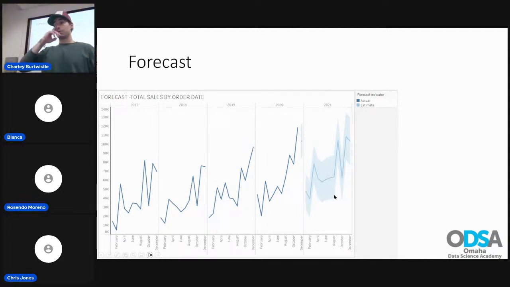You can adjust those. So if you want to be 99% confident, it gets really wide to give you some more room for error. If you want to only be 50% confident, it shrinks it in a little bit and shows you where it should end up. But I use this a lot, really, really handy functionality. And again, building out a forecast with seasonality baked into it is not a fun thing to do by hand. It's really beneficial to have baked into Tableau.